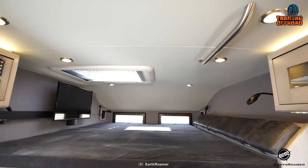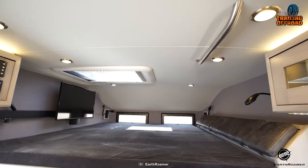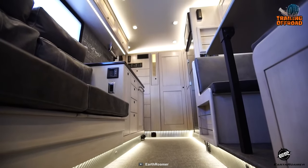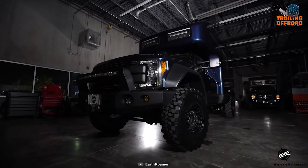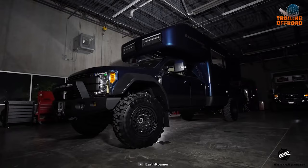You can say goodbye to crowded campgrounds, as this expedition vehicle comes with more than enough storage compartments so you can relax and enjoy your vehicle without having to rely on the mercy of the great outdoors, providing an ultimate off-the-grid experience. Why settle for the ordinary? Step into the spacious elegance of the Earthroamer, because at the end of the day, wherever you roam is your home.